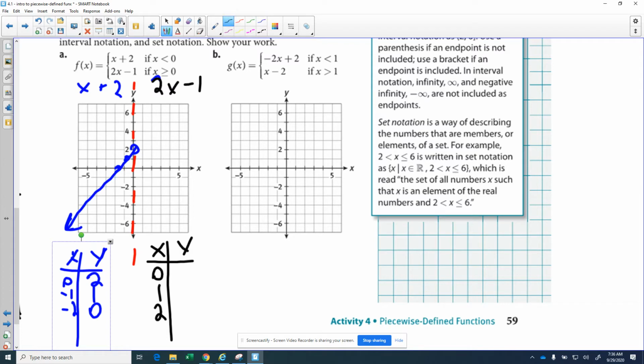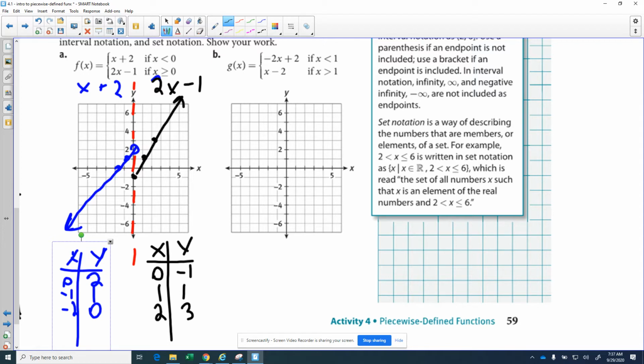Now I'm going to do the same thing with the other problem. We have 0, 1, and 2. If I plug 0 into the 2x minus 1, I get -1. If I plug 1 into 2x minus 1, I get 1. If I plug 2 into 2x minus 1, I get 3. So we go to 0, -1. This one's going to be a closed circle because of the 0 value. At 1, 1, we have a coordinate, and at 2, 3, we also have a coordinate. Once again, we connect the dots and we get our second graph.